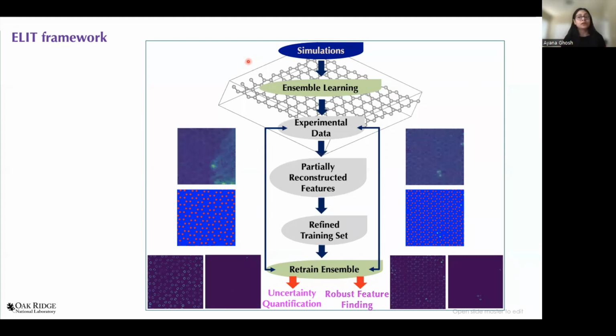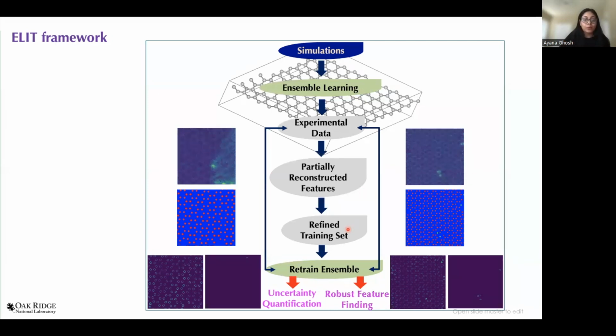So how about we try to scavenge some data from simulations, maybe from existing databases, or perform the simulations ourselves to construct a broad distribution of data, and then train some ensemble of networks, and then utilize that to see if we can decode some of the information from the experimental data. But at this point, we should realize that we are assuming the simulation data is a broad distribution of data. Therefore, we will only be able to reconstruct some of the images, some of the features.